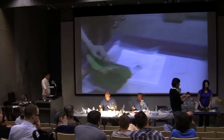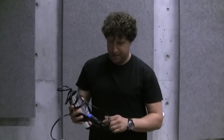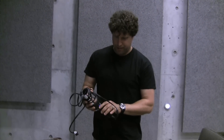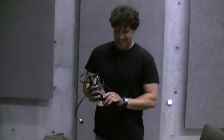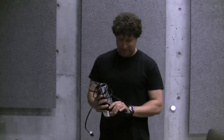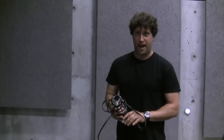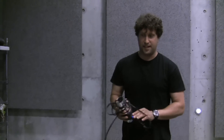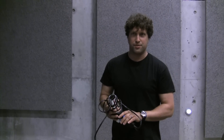These blow dryers that have a cool button are pretty great because you want to work quickly. Use a little heat at first to get the feathers warm so they dry quickly, but as soon as you feel the heat getting to the skin, hit that cool button — you don't want to dry the skin out too much. If you start to smell something like cooking chicken, definitely back off. Especially with galliform birds that have after-shafts, you really have to get the base of that feather dry because the fluffiness will never come back if you leave it moist.